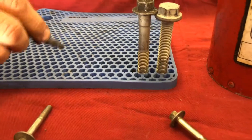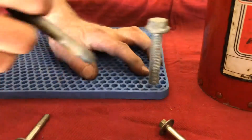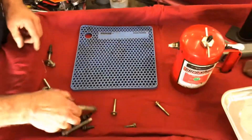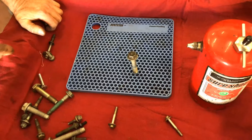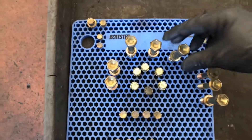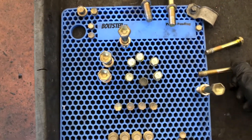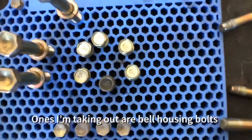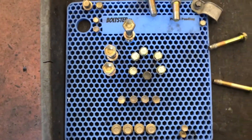It still works even though it got that hot. Obviously we're not going to put a torch to it in real use, but it means you can set it on something hot for a minute — it's not going to melt. If you drop it in the car and it hits the exhaust, you'll be able to save it. I also left bolts in one for two weeks on a transmission job on a Toyota pickup — we had to wait for the new parts to come in. I organized all the bolts, including the flywheel bolts in the middle. When we pulled the bolts out, it did not stay deformed at all — it came right back to its original shape.